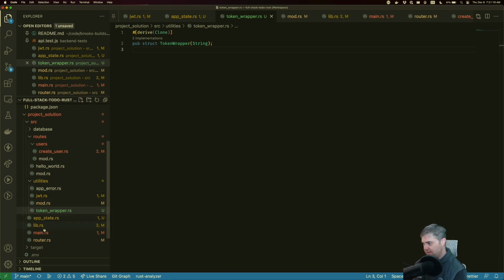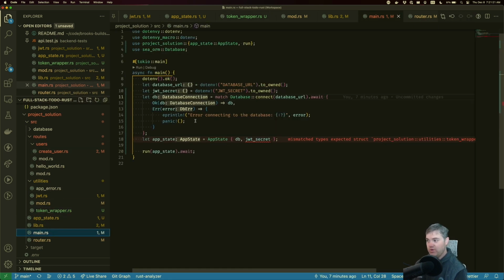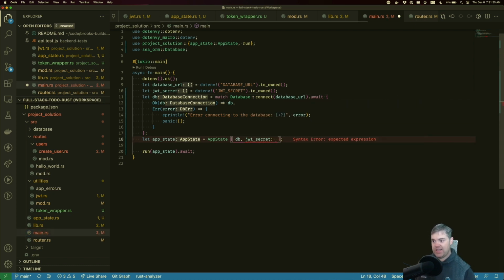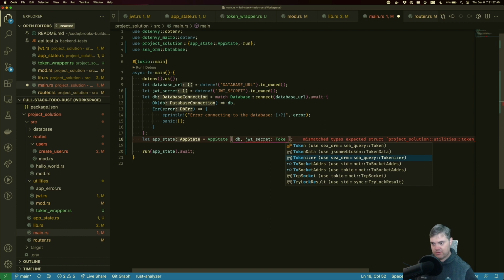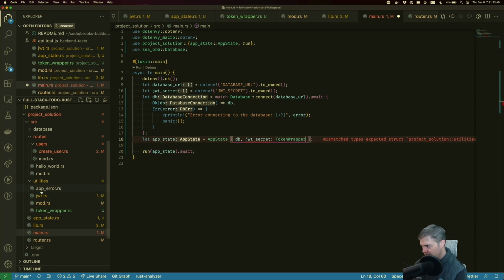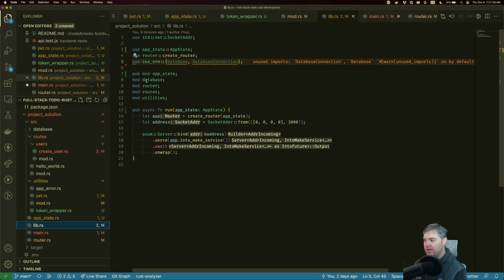What's next? In here we have our jwt secret. We need to put this inside of a TokenWrapper, which you can't find. Why not? Because utilities now needs to be public. Okay, fine. You need to be public.